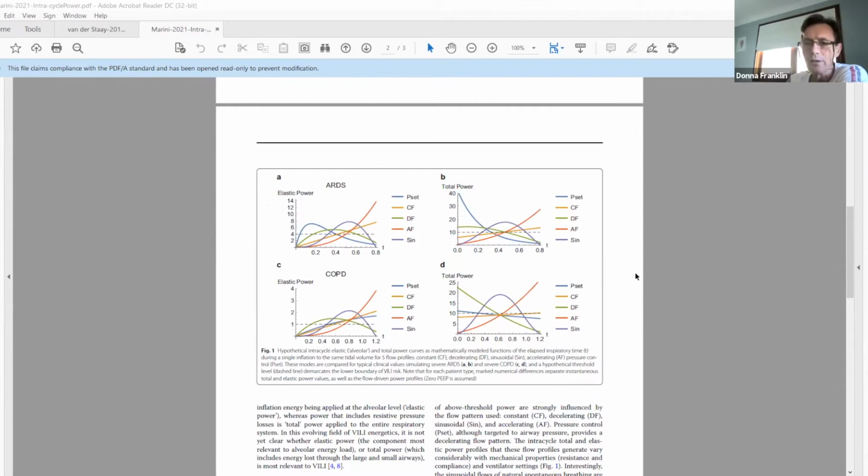I don't know about you guys, but in our institution, whenever a therapist puts a patient in volume control, 99 times out of 100, they use a descending ramp. And I ask them why, and they can't tell me why. They say it's more comfortable, but that's bullshit. They really don't know why they're doing it, all right? I have theoretical reasons why it might be beneficial, but what do you guys see?